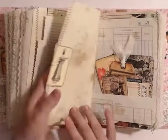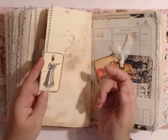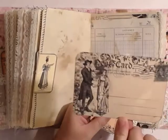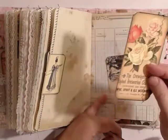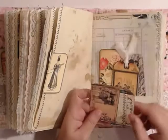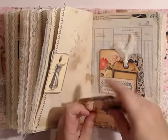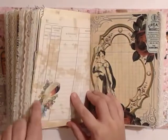So this is an ephemera, and this is another type of ephemera from the Jane Austen collection. Make a pocket here, and we put card postal, both sides printed, ephemeras with flowers, tags from Jane Austen, something I found online, coffee dyed ephemera, minimized, and minimized postcard. Beautiful feathers.